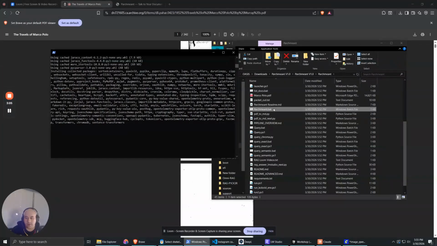I've run this program on my 6-plus-year-old laptop and have gotten the same results, where it gets to work and it does OCR and it allows you to immediately start talking to your documents.